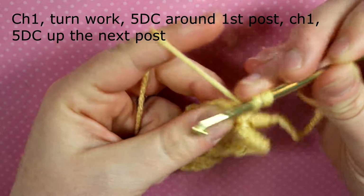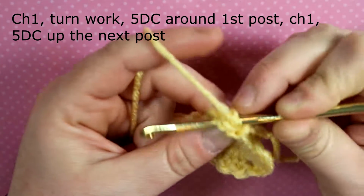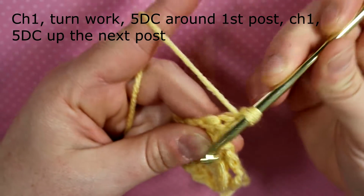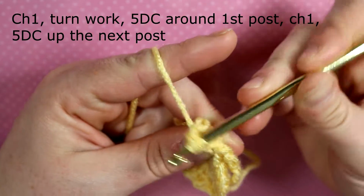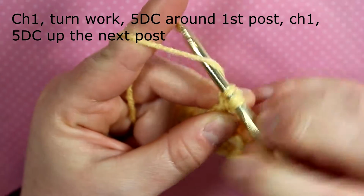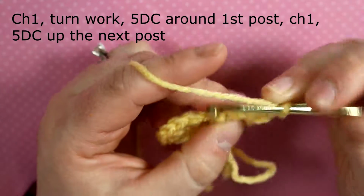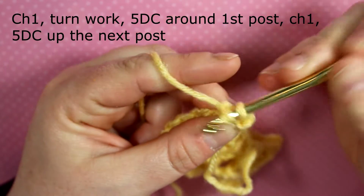And now on this row, because there's the 2 at first, it's kind of tricky, but you've got to go straight into that post. And you're going to start the alligator stitch process again by doing 5 double crochets. So I just manipulated my hand so that I can get a better grip on that post.